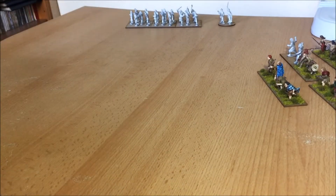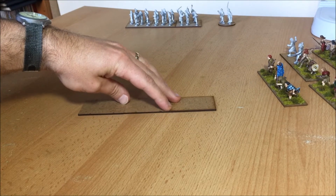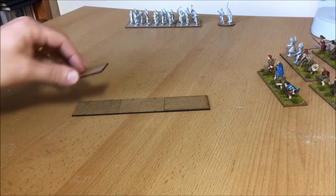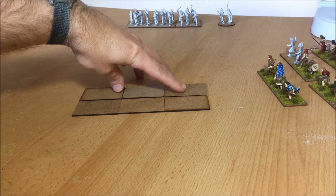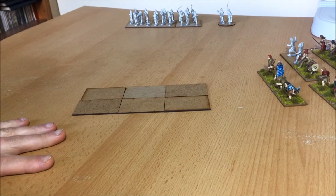For the actual warband units, I've been thinking about how I could do this. I've got a unit set up there at the back, I should show you in a minute. I could either have them on 60 by 40 bases like this, with 6 figures per base, but then there's no difference between a late Roman heavy infantry unit and a warband unit, and I want to make them look different. So you could add another layer of bases, again with 6 figures on each behind, but that's twice as many figures and a lot more painting. It'll look good, don't get me wrong, but it'll cost quite a bit more.